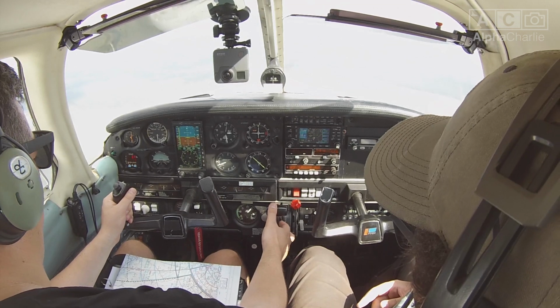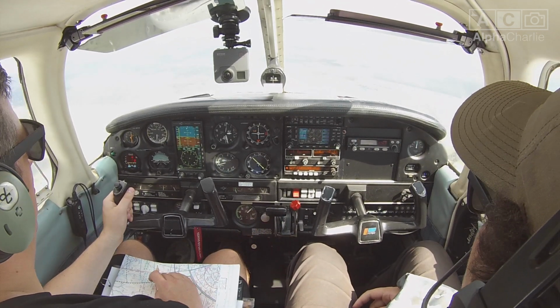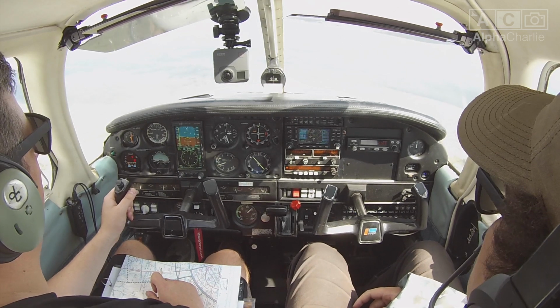Unfortunately, not long after, the battery on this camera went as well, but I can assure you it was a very, very good landing, I promise. It only bounced once. So, it was a successful flight, but I've learned a couple of things that I'm going to need. 1, a stopwatch. 2, cameras with better battery life. But the important thing here is that it was a success.